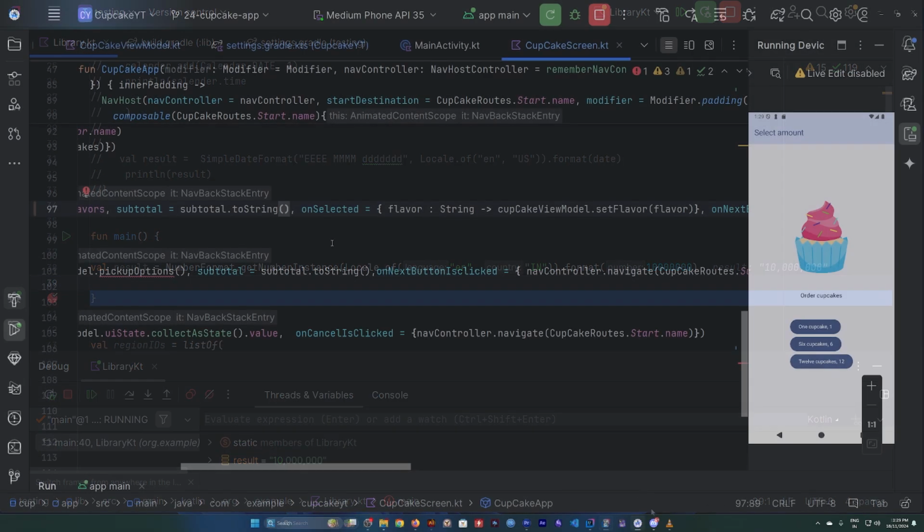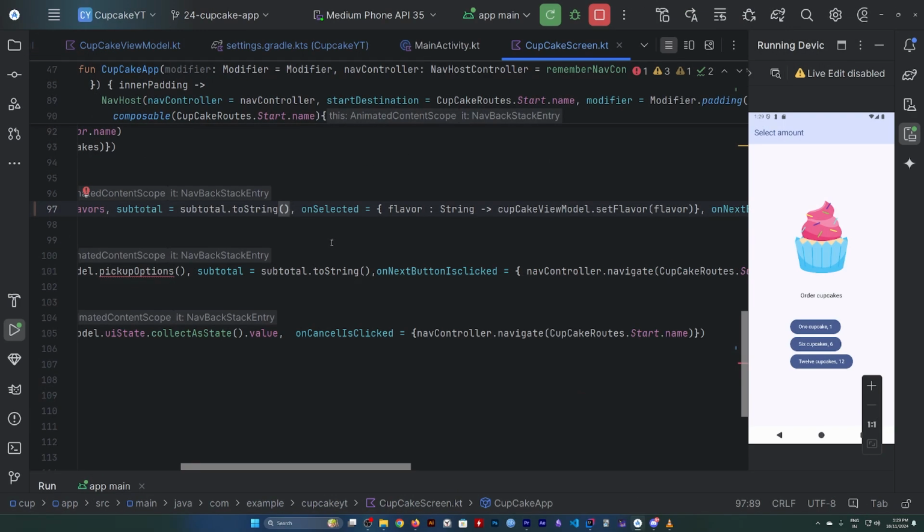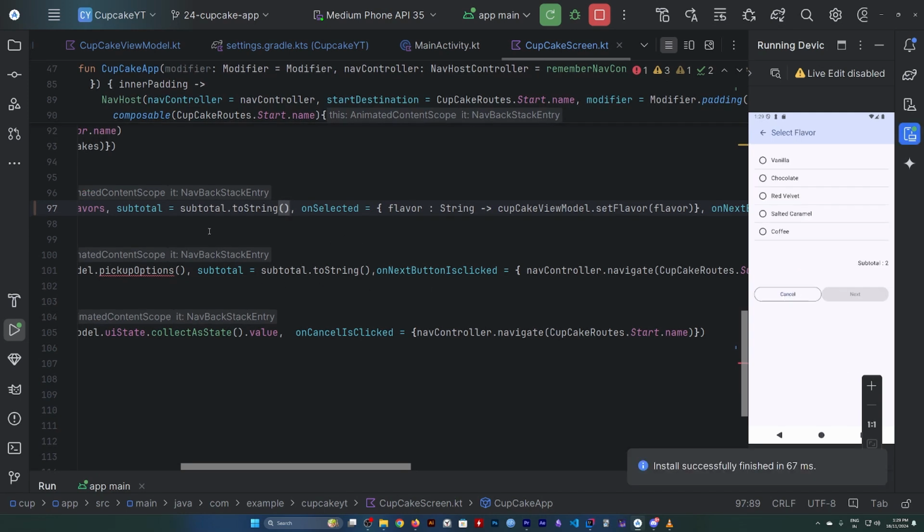Okay, so this is a Cupcake app we built in the last video. So I'm going to be using this. The subtotal value is responsible for displaying this number. This is a string. The subtotal just expects a string, and we're passing the price of the cupcake as the string. But I'm going to use the number format, and we're going to pass that as a string.